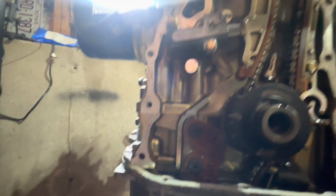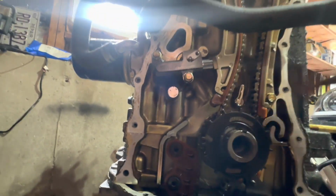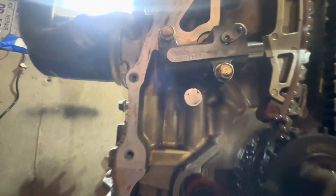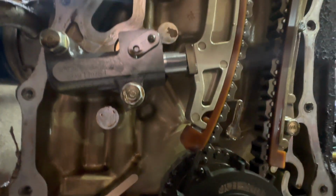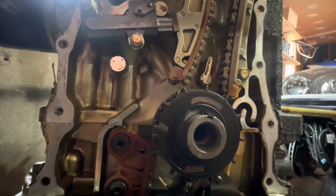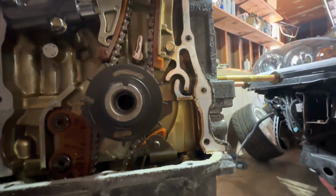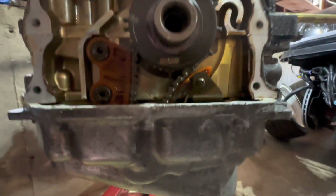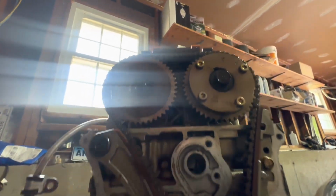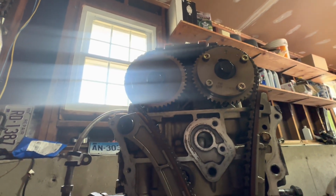This is the, let's see here. Did I put one on there? Yeah, I did. This is an Inline Pro timing chain tensioner. Forgot I had that. Other than that, everything in here is pretty factory. I'm gonna be taking this apart now. Shouldn't be too bad.